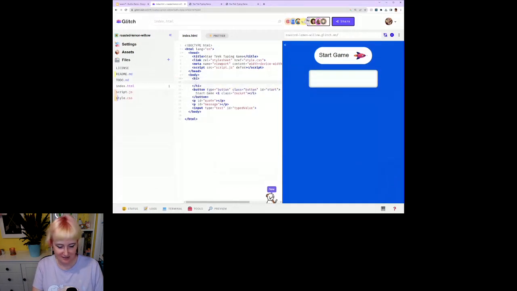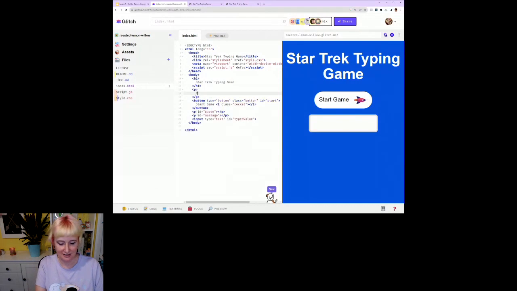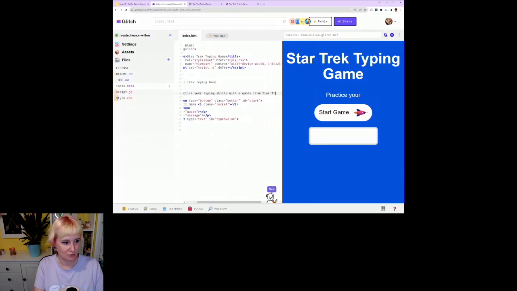one that explains this is a typing game. We'll put in a paragraph that says, like, practice your typing skills with a quote from Star Trek.